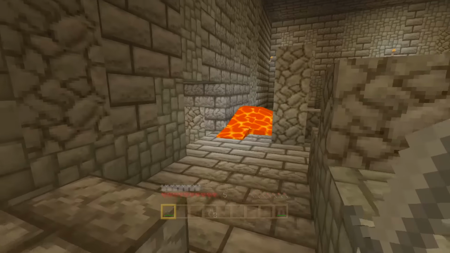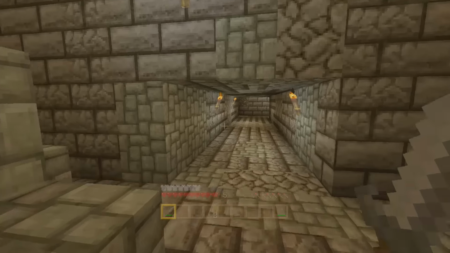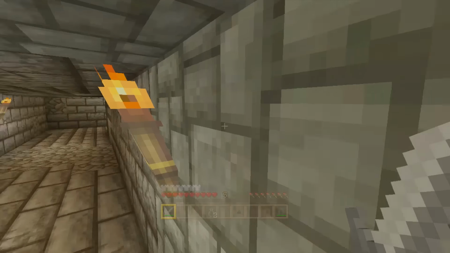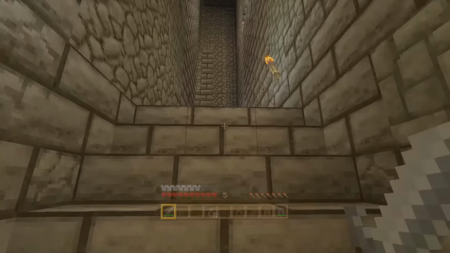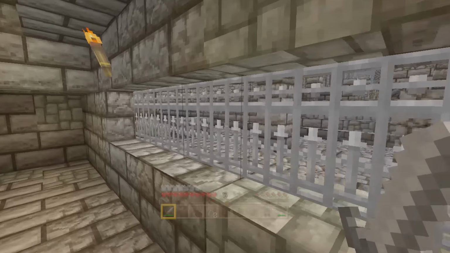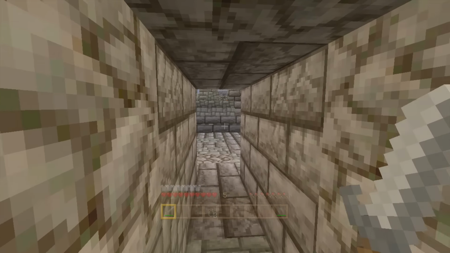Everywhere we go, oh, there's some arrows. So it looks like someone could have possibly died in this room and didn't pick up those arrows over there. That goes upstairs. We'll just check through this hallway again. I don't want to die of hunger. I think that's one of the worst ways to die. So let's go ahead and make our way out of here.